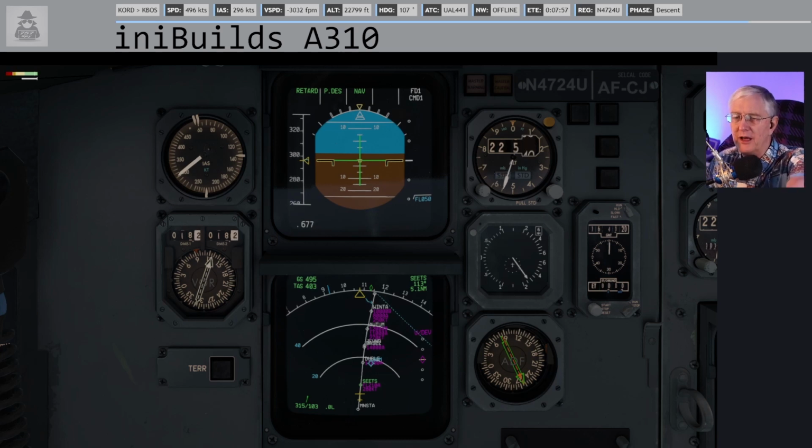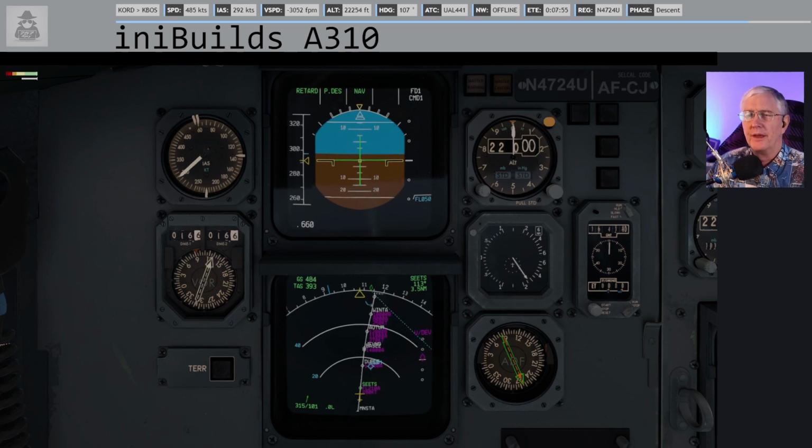Okay, our speed is coming down. We're back on our vertical deviation, but I'm going to keep the speed brakes out until I see that we're down to 280 knots. There's 300. That's pretty close to 280.